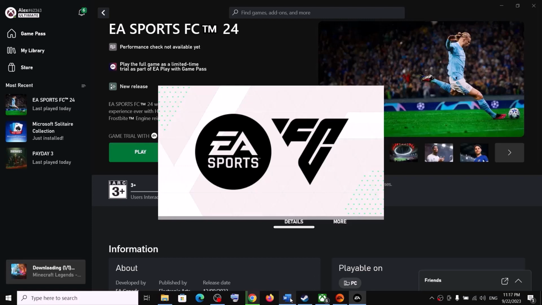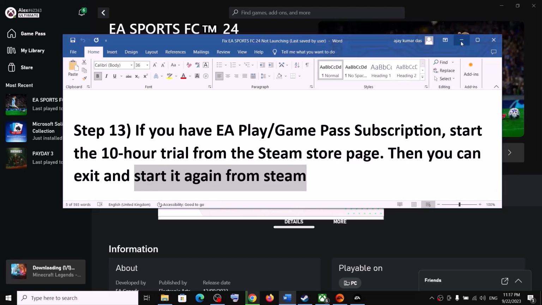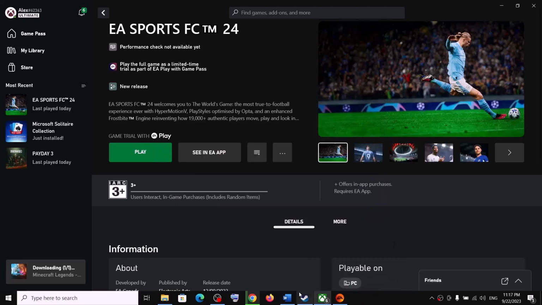So once you launch the trial version and play it for some time, you can exit and then start the main game again from Steam, and that should help you to play the game. Let me close this. I am not playing right now.